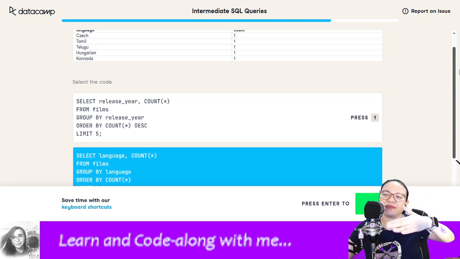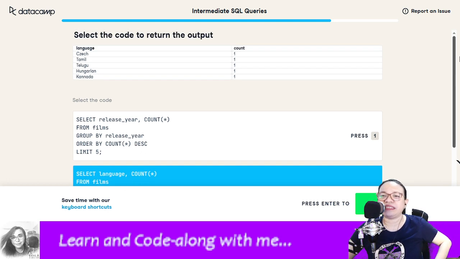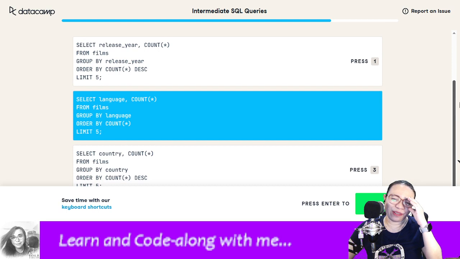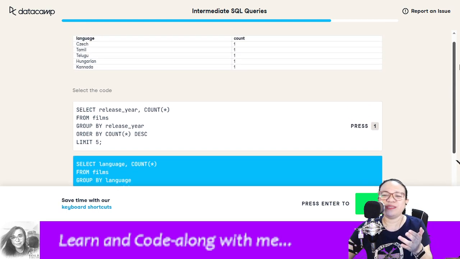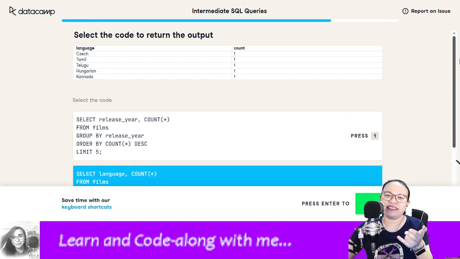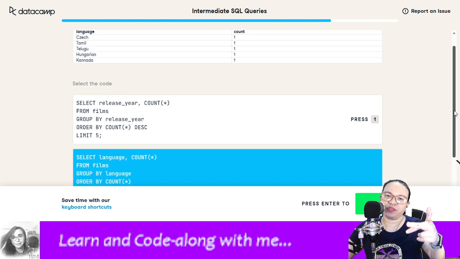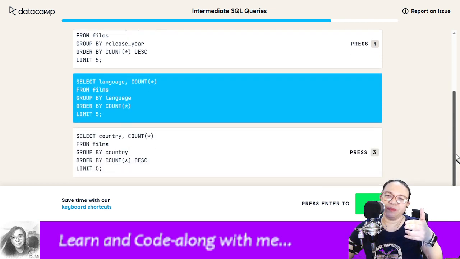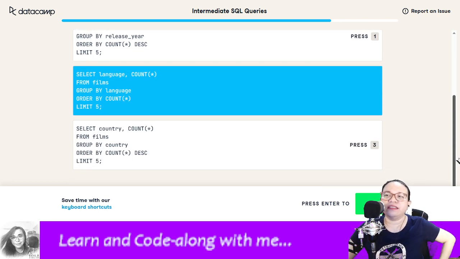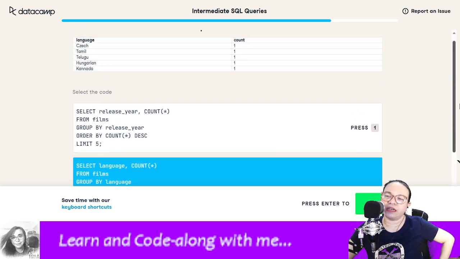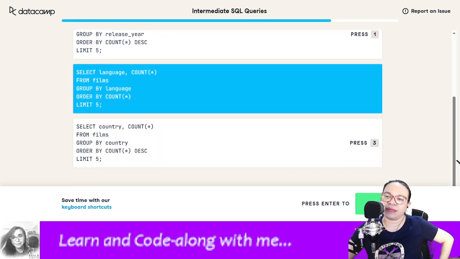Usually kasi sa mga previous exercises or previous topics, medyo tricky. You have to analyze the data because somehow parang pare-parehas na tama yung sagot. Pero itong case na to, medyo obvious na isa lang yung tama kasi the output here is the language and the count. Pero yung options, isa lang yung pumapasok. So, ito lang second option lang ang tama. Okay.